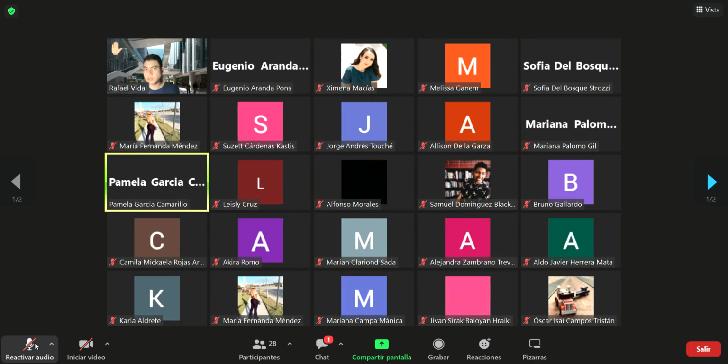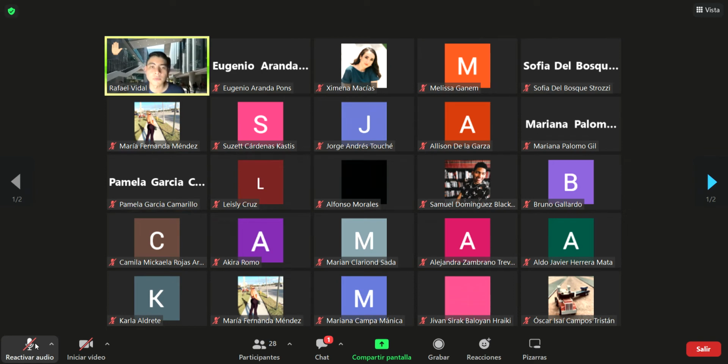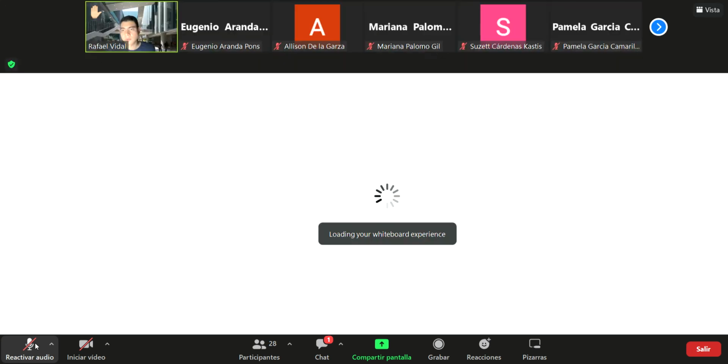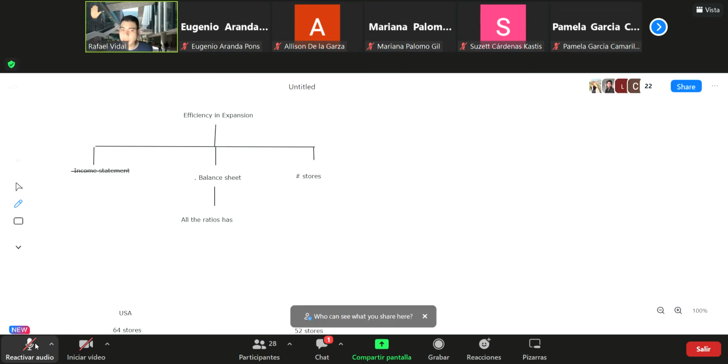Teacher, I didn't understand why do we recommend to continue the expansion in Japan? Oh, okay, so let me share with you the numbers. So we encountered by looking at the balance sheet that from 2004 to 2005, there was a decrease in half of the capex. So that means they stopped expanding. By stopping expanding, I found out that all of the KPIs went down. So the problem here is that they stopped investing in expansion.